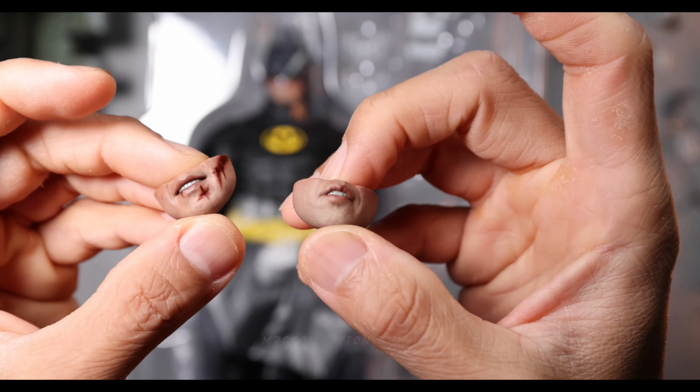So basically, I was looking for this piece, for how we're going to attach that front part of the grapple gun. This piece right here is actually attachable to the belt. This is how it looks. So I finally found a way to attach this piece right here. It's kind of fragile once you attach it to the belt, because I feel like I'm going to break or damage the paint. Something like that. And I'm going to shoot this one right here.